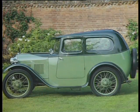He bought a run of rolling chassis off the Austin company and rebodied them. They were a very common saloon of their day, but quite dull to look at. He gave them the Swallow treatment. Peaked roofs, interesting grills, radiator grills, zany colors. You could tell an Austin Swallow across the road a mile away. It stood out.